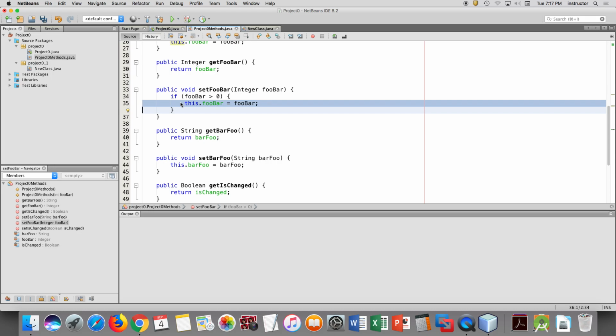Now I've got an automatic check every time I set the value. And that's why we don't use public properties. We use private properties. We use methods to access them because it gives us greater control.